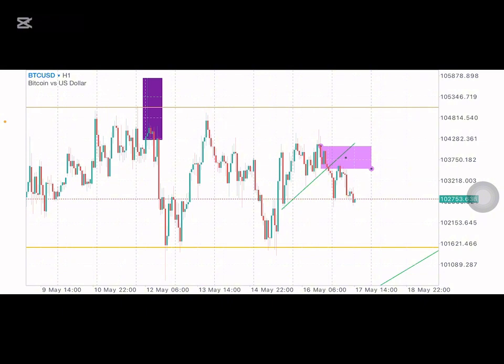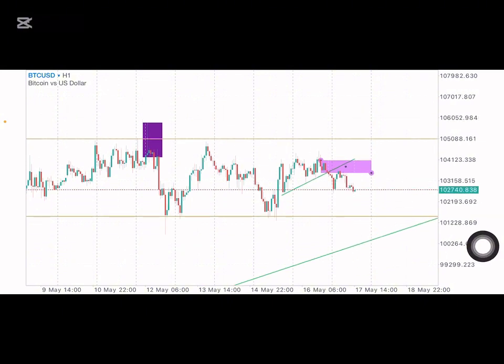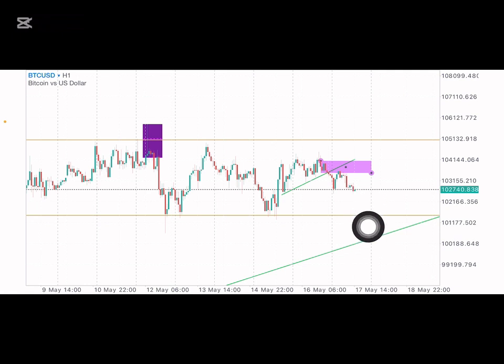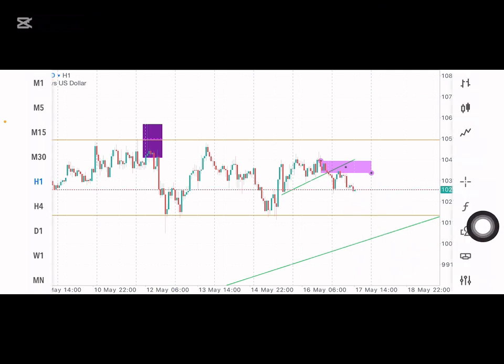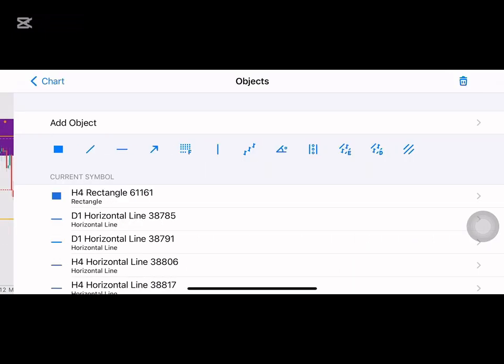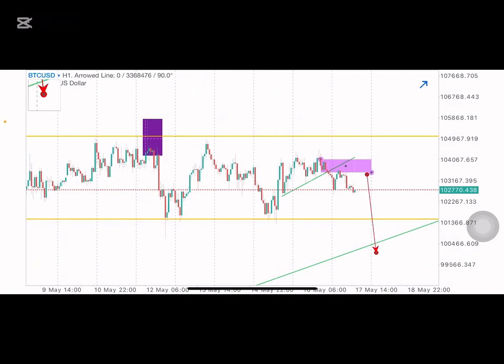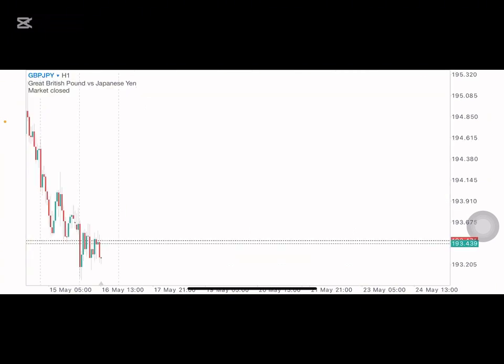If we should retrace back to it to sell again, okay, we want to sell to this point and see whether price will break and retest it or not. If price will break and retest, we'll not look for sell again. Okay, so on BTC, we are bearish. We are bearish on BTC. Okay. Now for another one, let's see GBP/JPY.